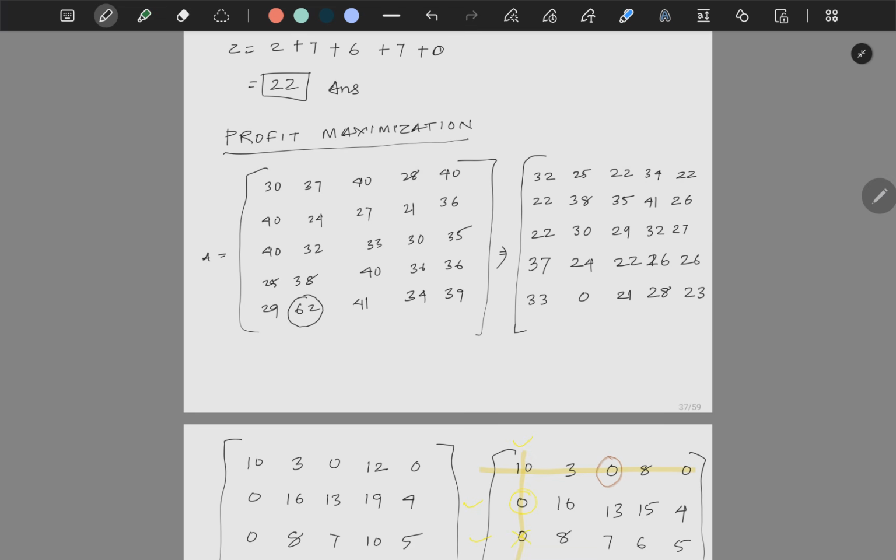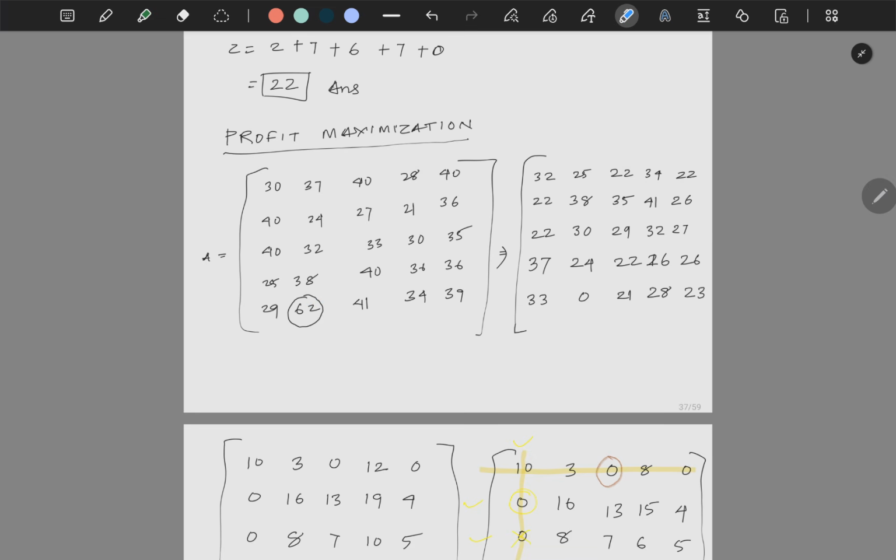Originally, we are trying to find the lowest values in each row, and the whole objective was to find the time which is the lowest. But here these are profits, so you have to find the values which are the maximum.